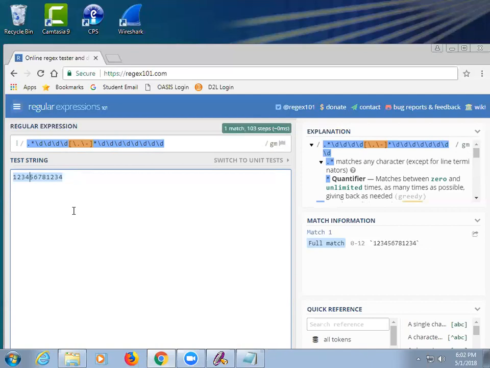Because remember, the asterisk is 0 or more times. Yes. What do you mean by the steps thing? Because I noticed when you had more dashes and stuff. It's kind of like when you do math, you know, exponents first and then parentheses, the order of operations. The steps are, it's going to check this.